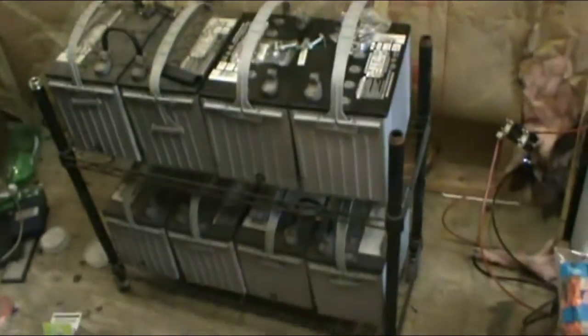All right, everything's off the wall. I've got a bit of a mess everywhere else to get cleaned up, but all that stuff is off the wall. Got a couple screws to take out — won't bore you with that. That space is for my new PIP. Transformer goes there, another transformer right beside it, and breakers — a little bit of everything on there. As you can tell, I took that top tier off the battery bank. I'm going to slide it right there against the wall, put the other tier together beside it, and I'll try to get eight more of those little batteries. They're still active, still plugged in and running — just sitting on the ground for now.